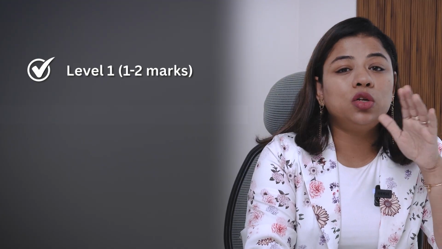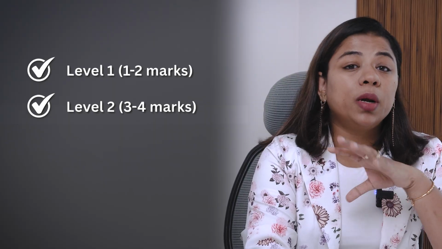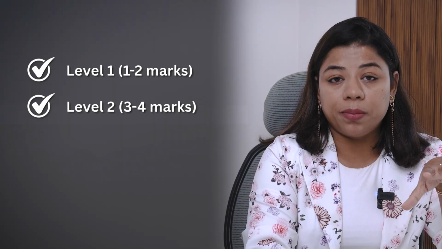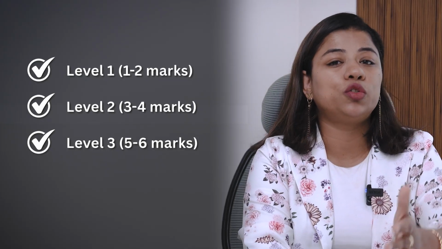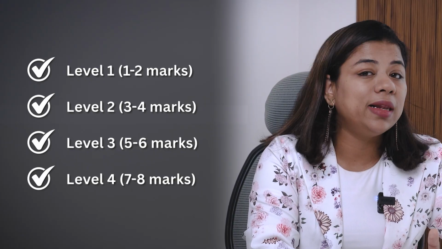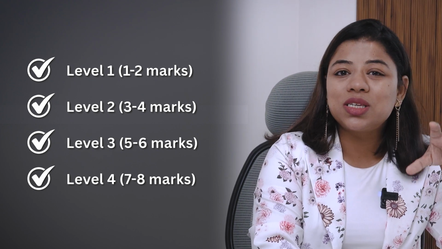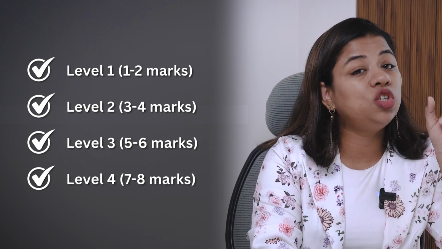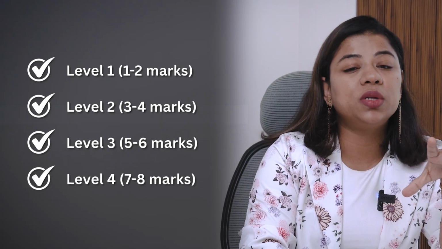And let me break down what each level actually demands. Level 1 says, may describe research methods but don't connect to testing this specific claim. Level 2, that is 3 to 4 marks, methods or evidence described but only partly related to testing the claim. Level 3 talks about a range of methods and evidence that are linked to the research focus. Level 4, that is a wide range of credible methods and evidence that clearly link to testing whether most people enjoy growing food. So Marcus was stuck at level 2 because he was describing methods generically, not designing research specifically to test this claim about most people's enjoyment.